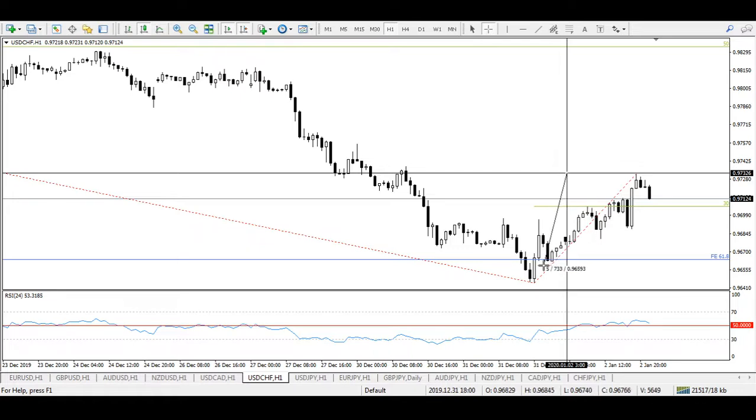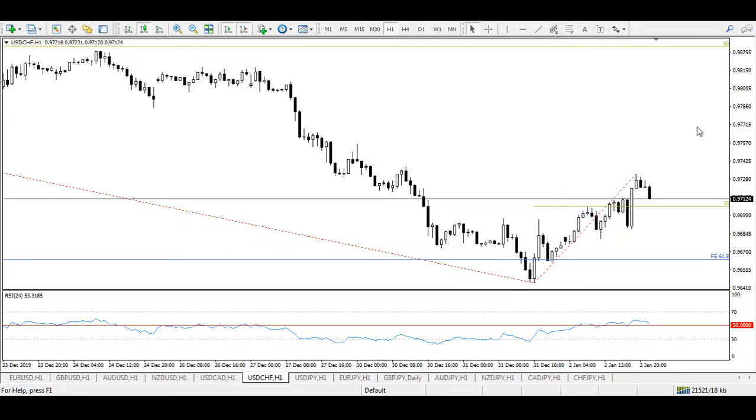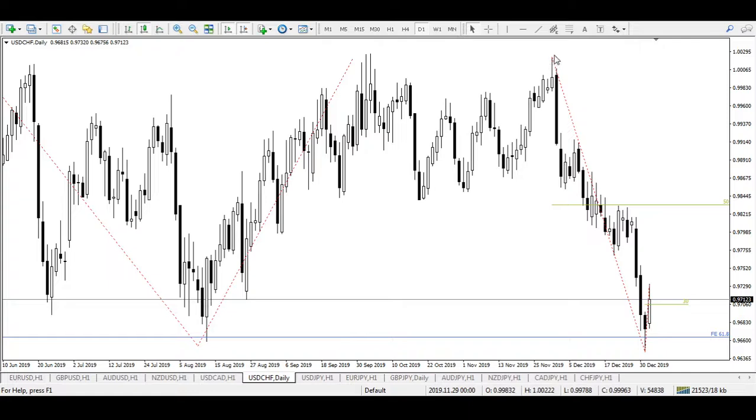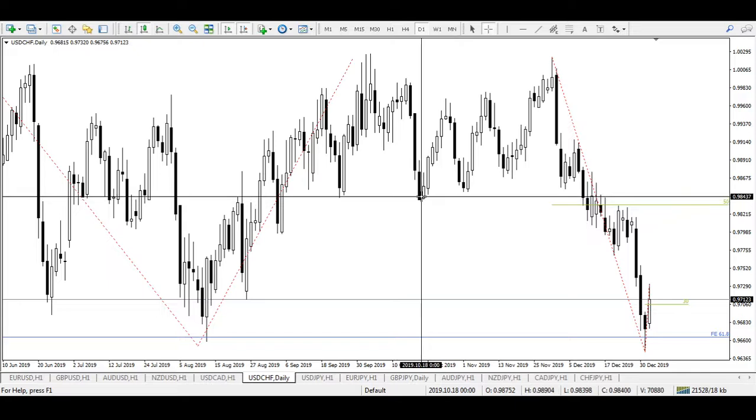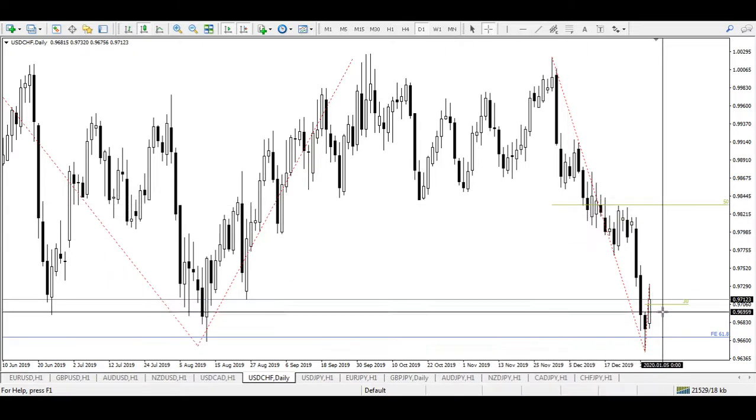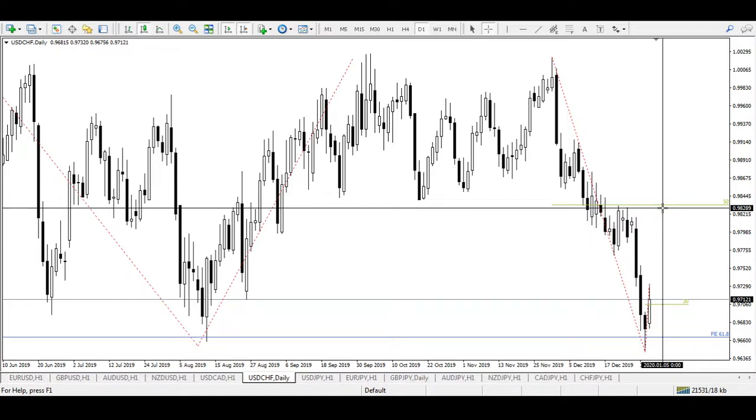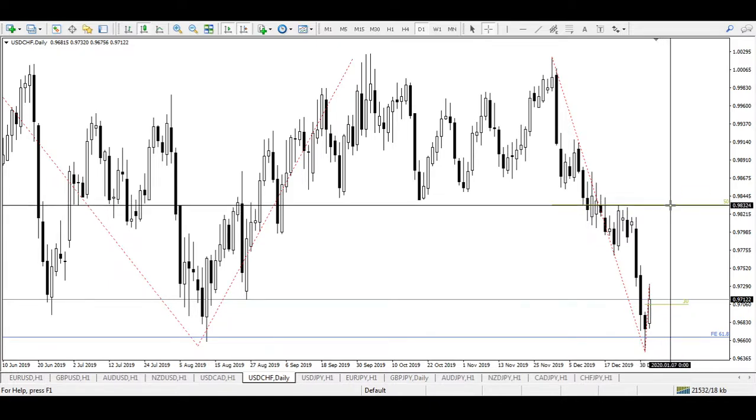Classical target of head and shoulder will be equal to the distance between the neckline and the head. So this is actually an inverted head and shoulders, 88 pips, and we go 88 pips to the upside. This will become around here, slightly below the 50% level. This 50% level is 50% of this whole move down from this point to this point. So the target of head and shoulder will be slightly below this 50%, but this 50% can still be hit because this is a significant resistance zone, and it is coinciding with the previous swing low. Previous swing low is a natural resistance zone, then this 50% and the target of head and shoulder. So either we can go for the target of head and shoulder, or we can target this 50%.